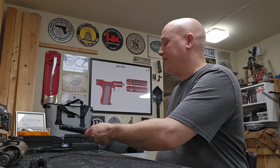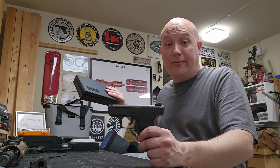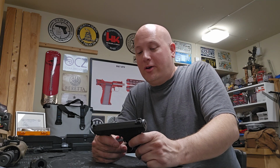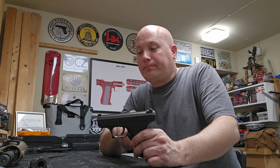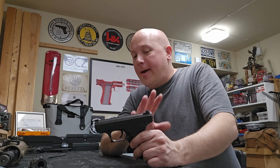So I need your help. Is there supposed to be a 22 caliber spring with this conversion kit? And if there is, where could I get one? As I said, I have scoured the internet. I've looked all the typical places where you would look up rare and hard to find gun parts. I cannot find it anywhere. And the people that do sell parts of this sell one spring. But I cannot imagine that one spring will work on 38, 32, and 22 long rifle. There's absolutely no way.